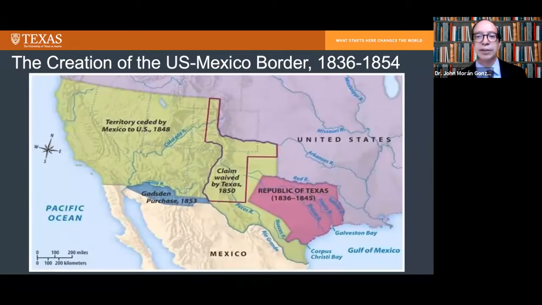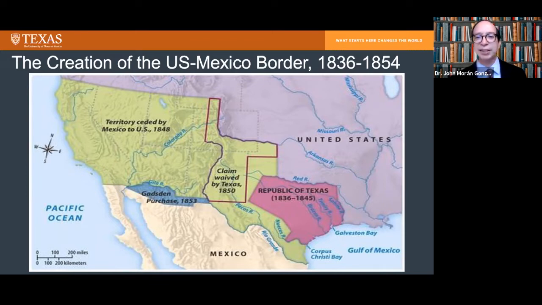So the next piece really refers to more recent historical events, that is the creation of the US-Mexico border, and that tale of the US-Mexico War of 1846 to 1848 and its end in the Treaty of Guadalupe Hidalgo is really well known, and I'm not going to rehearse it here other than to say that Mexico lost its northern half to the United States as a result. A little bit less known is actually the subject of the next slide, Ángel Bracho's Compraventa de Naciones, which is about what in the US is known as the Gadsden Purchase, and in Mexico is the Tratado de Mesilla.